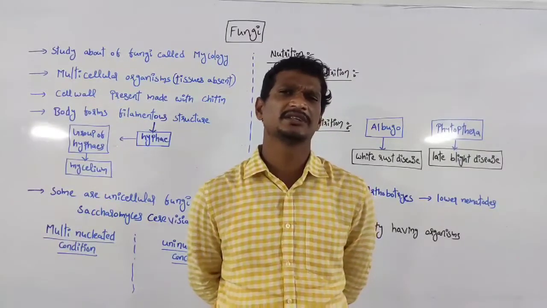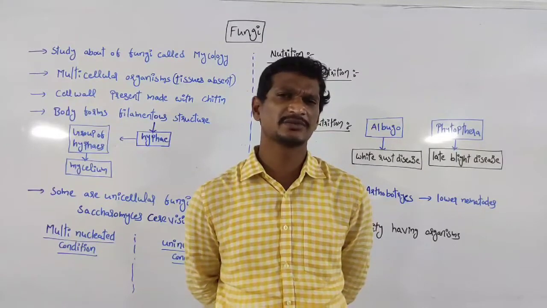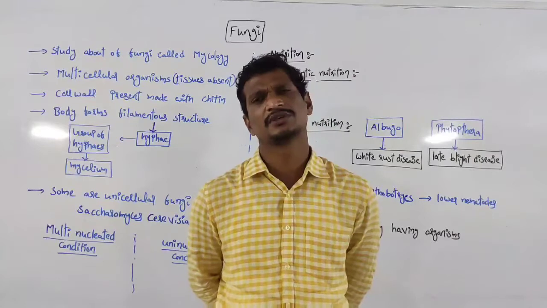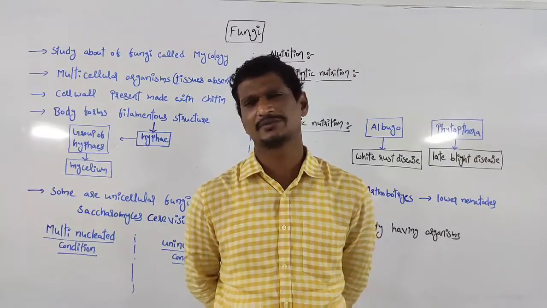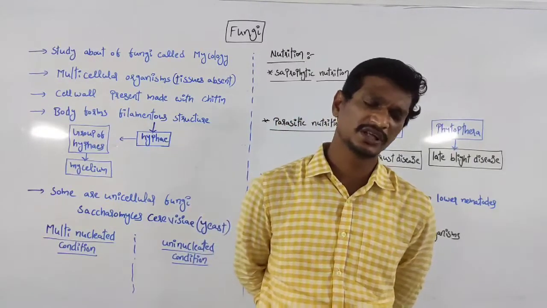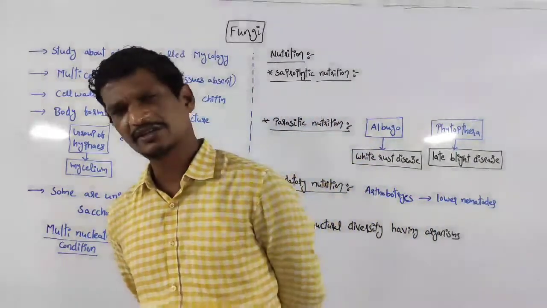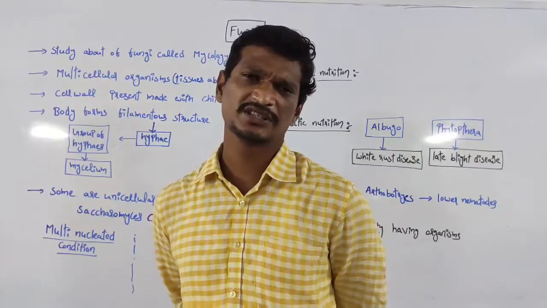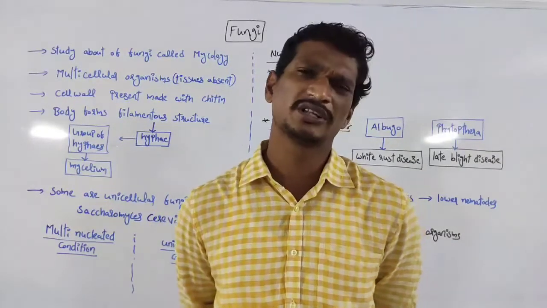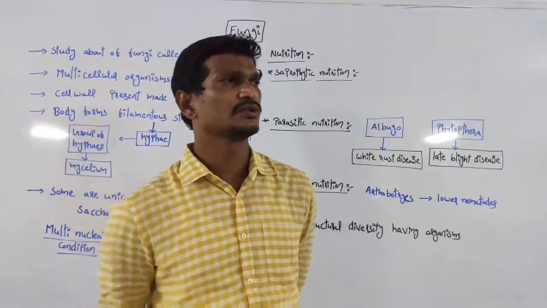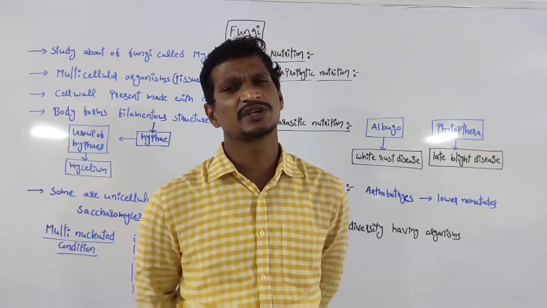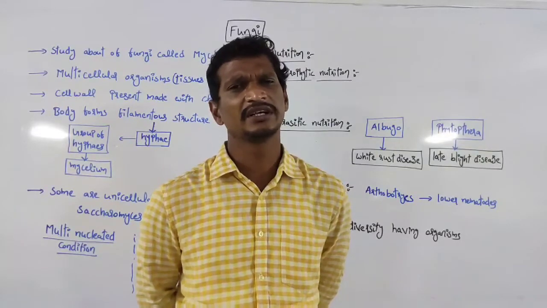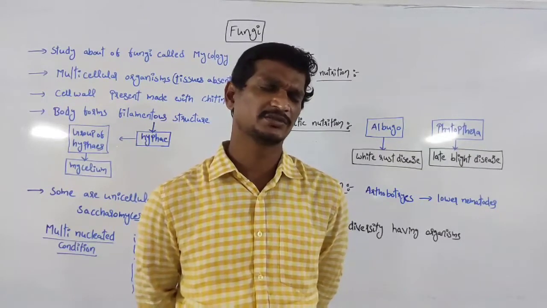Within the fungi, multicellular organisms are present. All these are multicellular organisms, but tissues are absent. And remember, all these fungi are saprophytic organisms. These are saprophytes. Sir, what is a saprophyte? We know saprophytic organisms are those which grow on dead and decaying organisms, right?